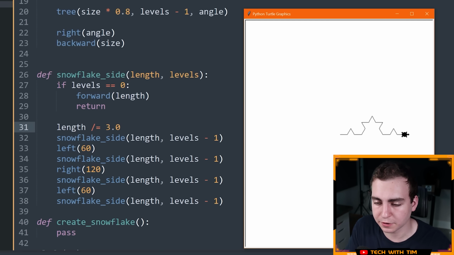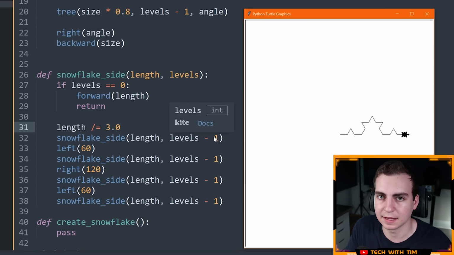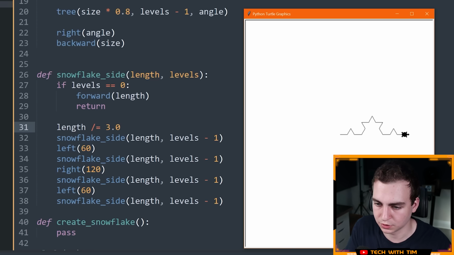So we start in our very first recursive call by dividing the length by 3. Then we see this recursive call, snowflake side. So we pass the length, which is now divided by 3, and levels - 1. Now we come back up here, and at this point in time, the length is equal to 3 times less than whatever the original length was, and the levels is equal to 1 because originally levels was equal to 2. We then divide the length by 3 again.